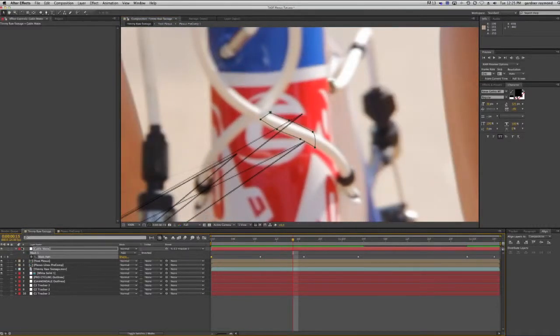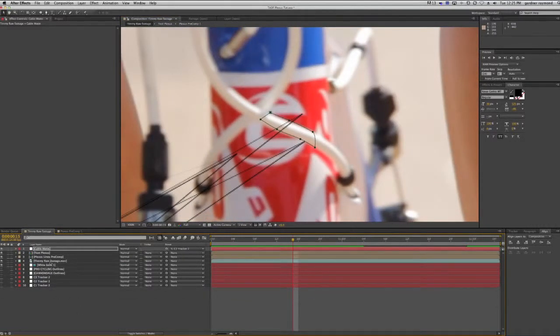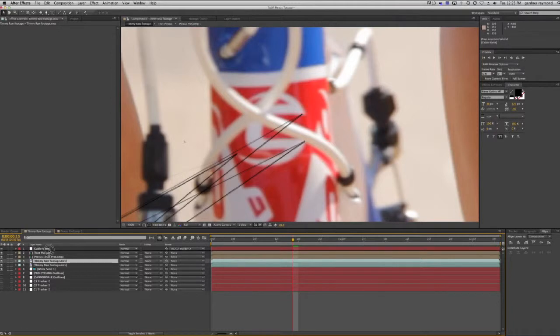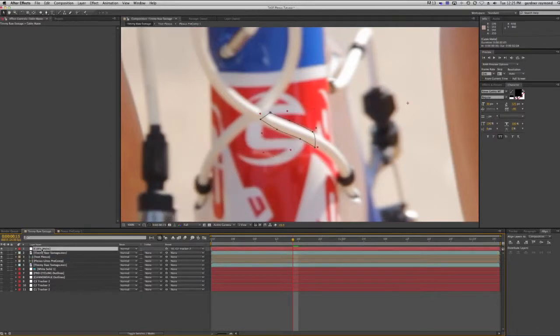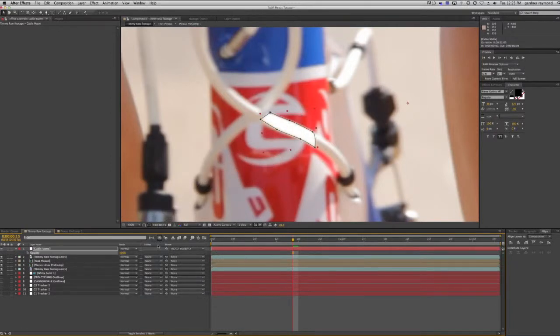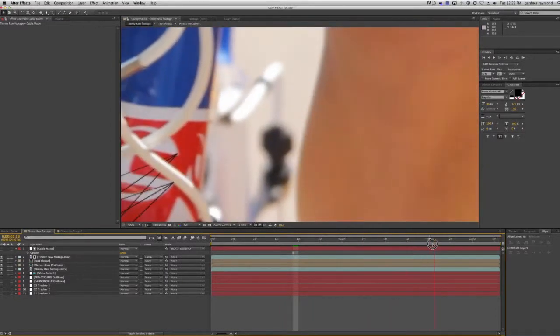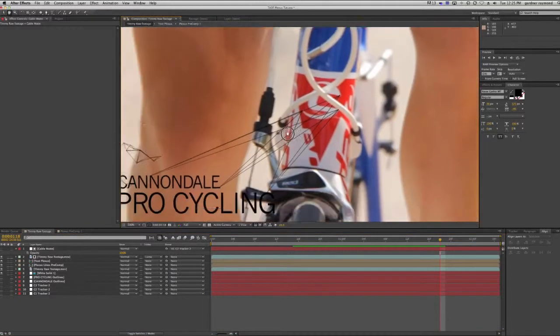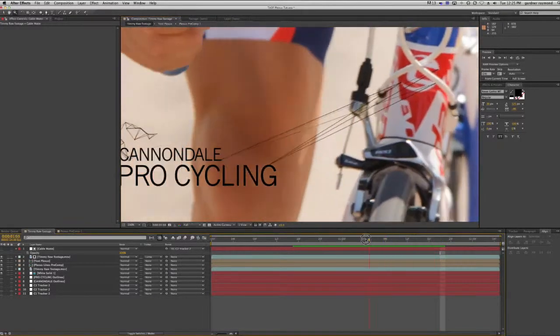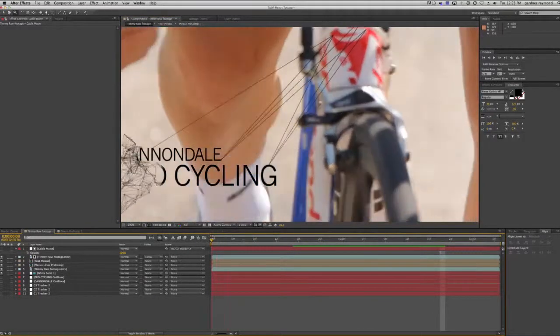Now the last step here is to duplicate our footage, put it on top, turn the opacity back up on this one, and then make track mat, Luma mat, and now our Plexus is behind those cables. See as we scrub through the shot.